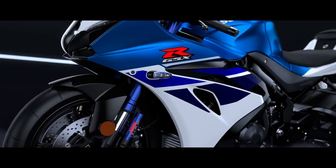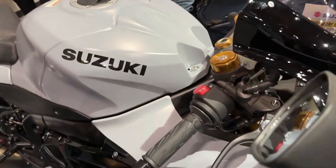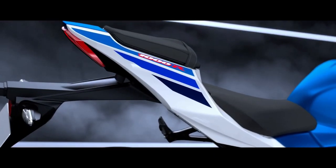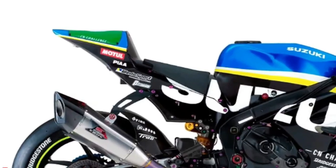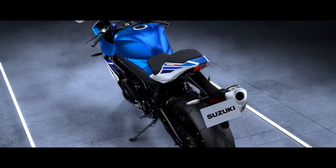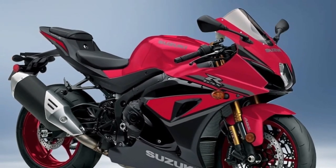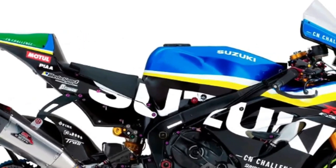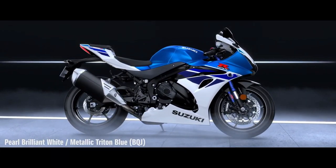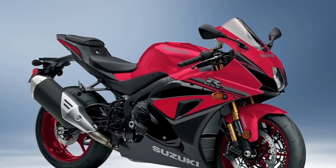Using an inertial measuring unit (IMU), the GSX-R1000's advanced electronics package includes selectable performance modes so the motorcycle enhances and fine-tunes rider inputs. The six-axis IMU lets the GSX-R1000R recognize its position on the street or racetrack to help the rider achieve an extraordinary level of riding performance. Up front, new style Brembo T-Drive brake rotors grasped by monoblock calipers provide strong, controlled braking, while the precise and smooth Showa suspension keeps the sticky Bridgestone RS10 tires in touch with the road.